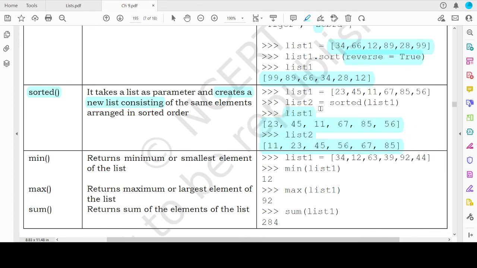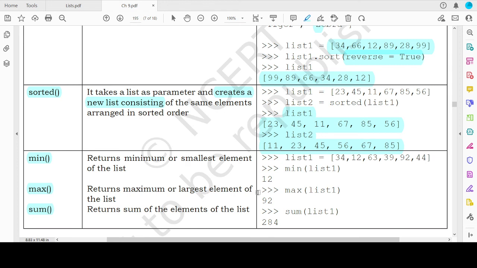Okay, it will create a new list and then in the new list all the elements will be present in the sorted order. And the last three built-in functions are min, max and sum. Min will return the minimum value present in the list, max will return the highest value present in the list, and sum will return the sum of all the elements present in the list.